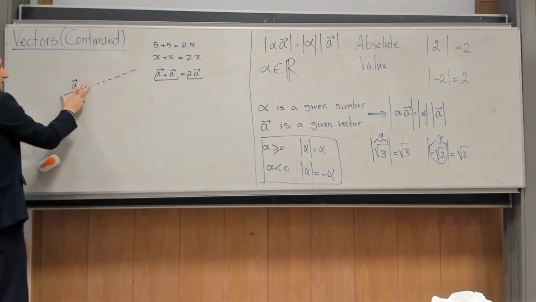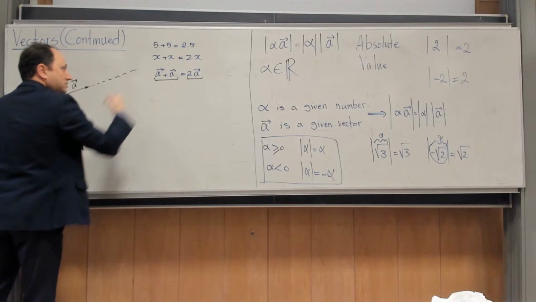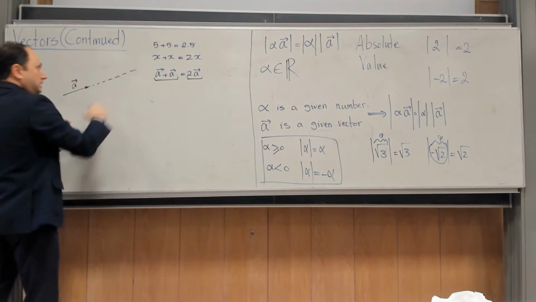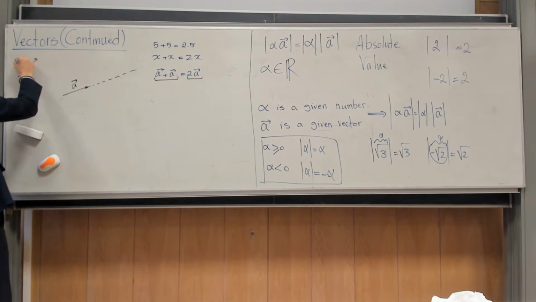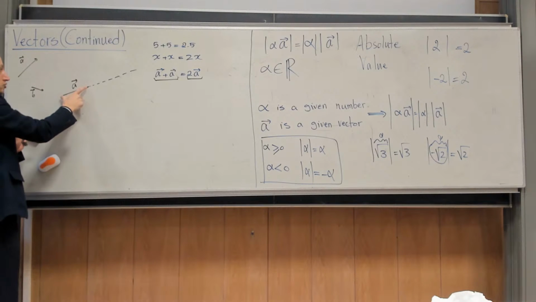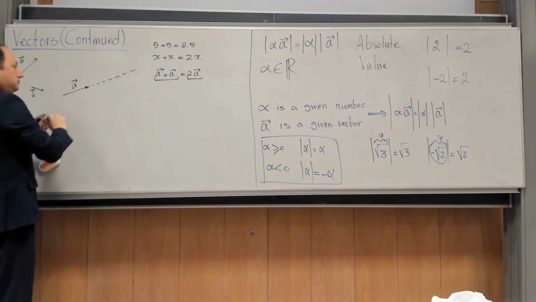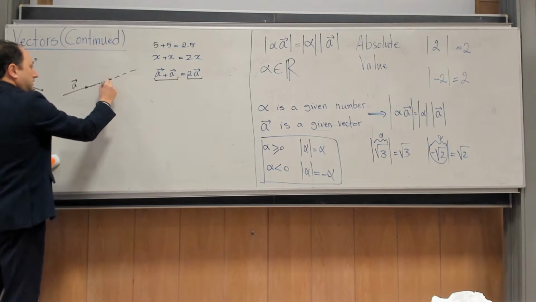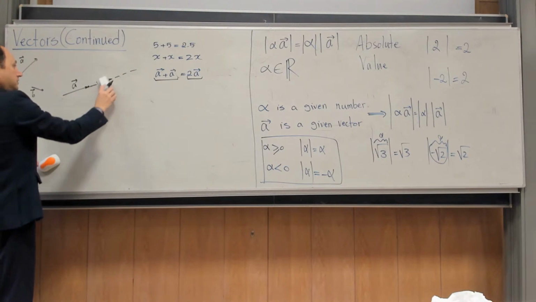So if this is A, I want to add A with A itself. Remember, if I want to add A with B, what I need to do is keep the A the same, and parallel transport B and draw it from here. But in this case, the vector B is also the same vector. So I need to parallel transport it and put it here. If I ask you what is this new one, you would say this. Let me draw this with blue here.